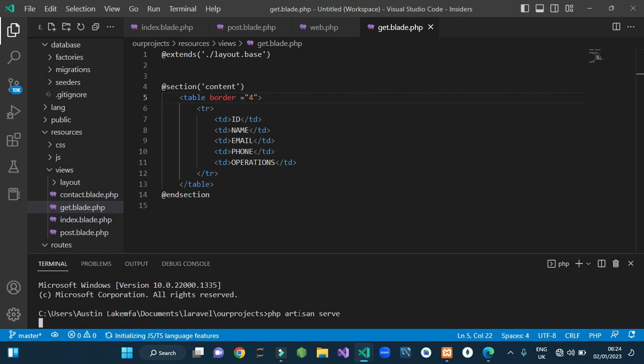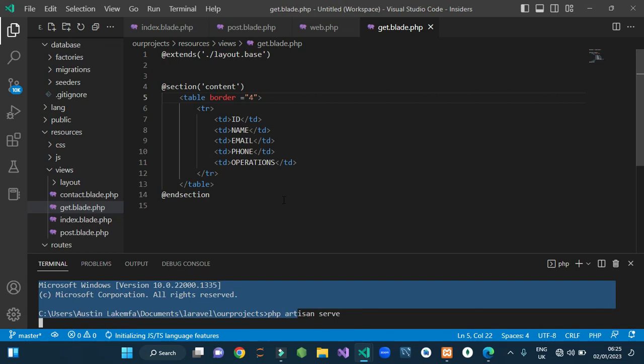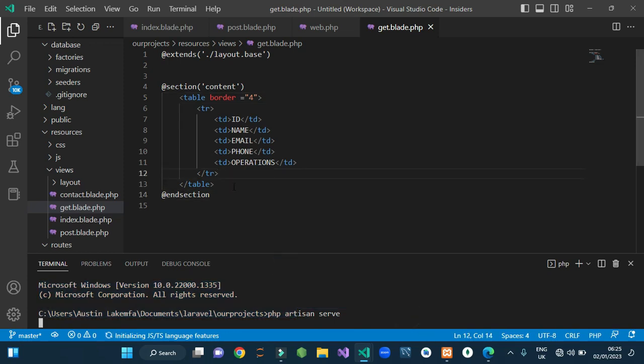Let's start the server. The server is starting. It's taking a little bit of time to start. So once the server has started, we will see what we have done so far. Meanwhile, let us continue with what we are doing before the server starts. And then I come here again. Inside the table, we do a foreach, and I say at.